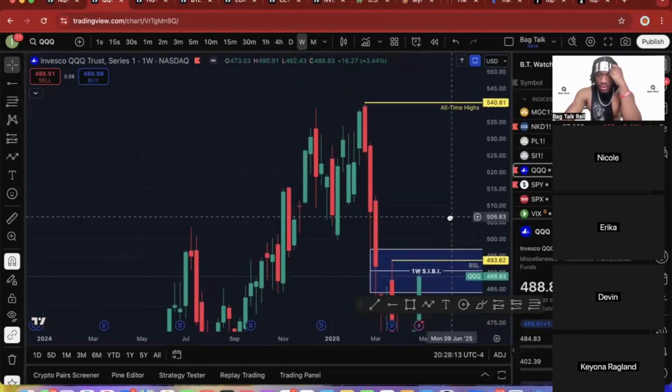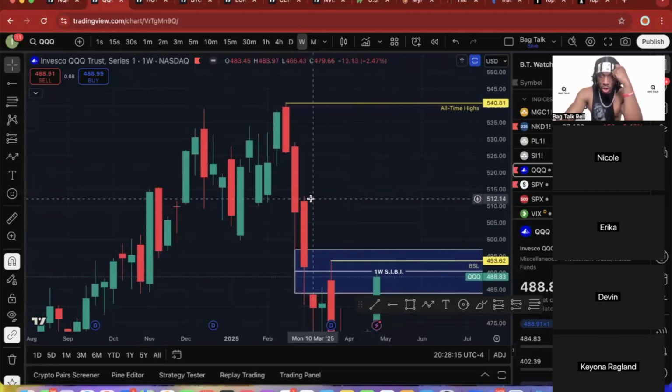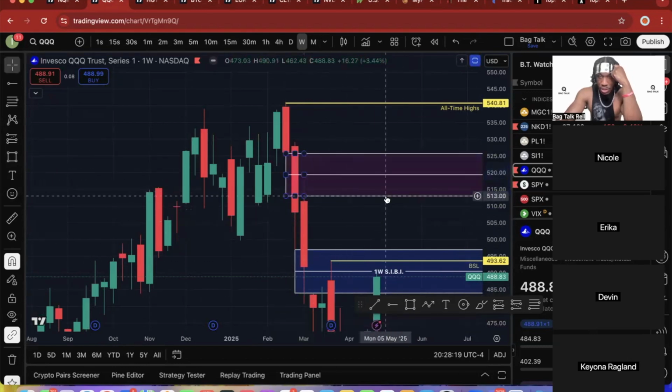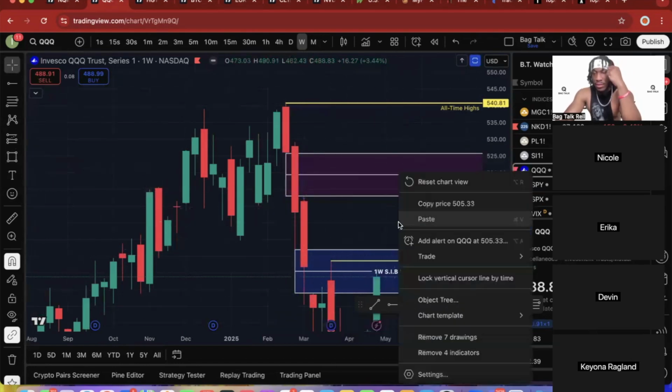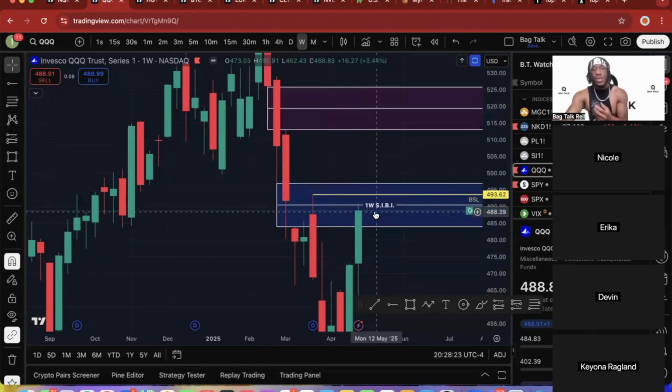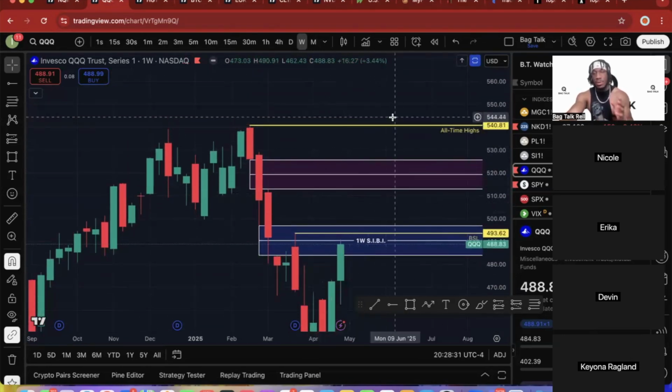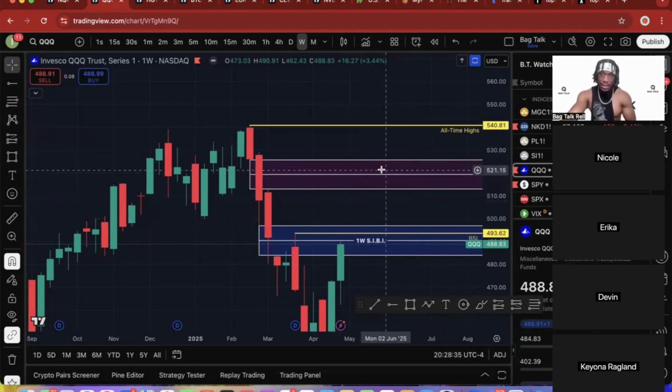Safely though, the safest thing you could do on QQQ is target this weekly bearish fair value right here. That takes you to 513. So if we remain bullish, 513 is a very safe place to take QQQ to. I have a feeling it'll go ahead and run all-time highs, but I'm just saying. All right, and so that's my analysis right there.